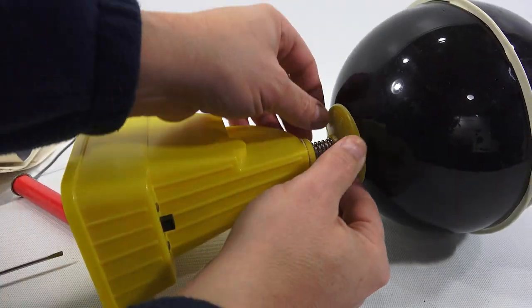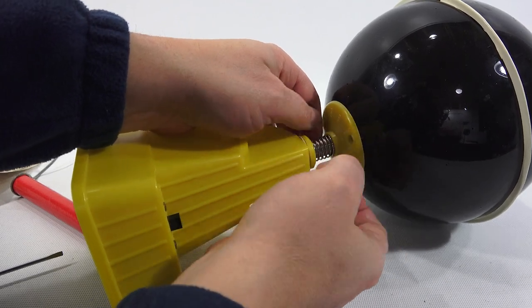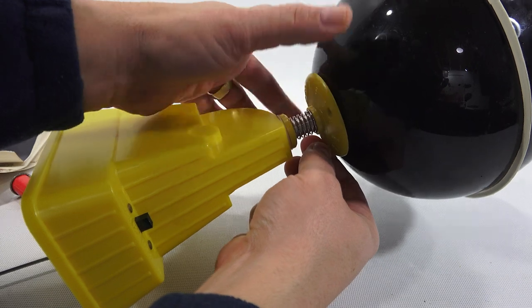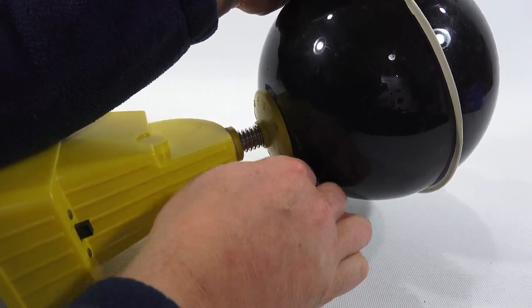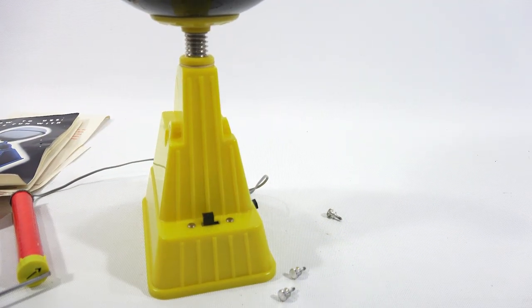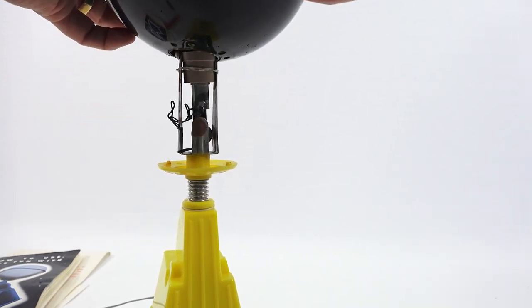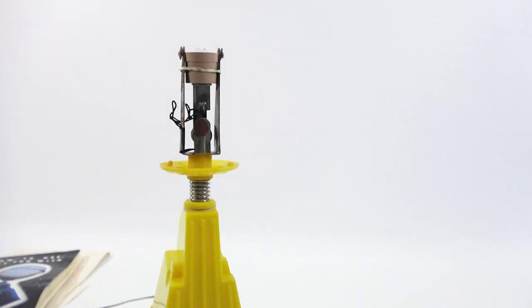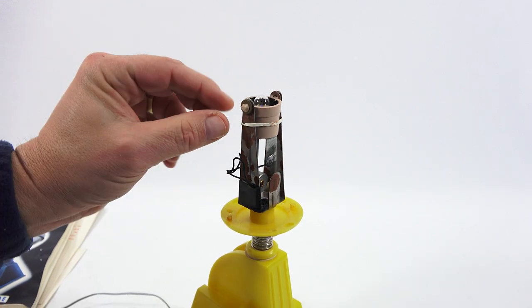Okay, so now let's get this ball off so you can see inside. Now, I assumed that the rubber band in the box was the rubber band, but let's see, maybe it's not. Like I said, I've had this apart, not even noticing anything, and there it is. There is the rubber band. So this has probably never been used, or they use it and they put the rubber band back. So let's get this out of the way.